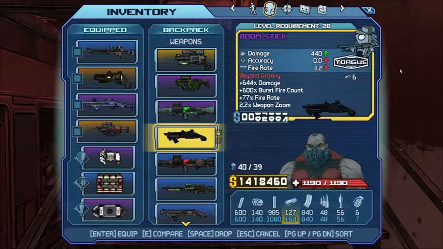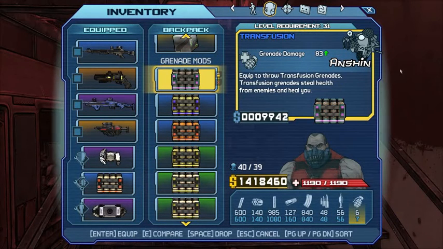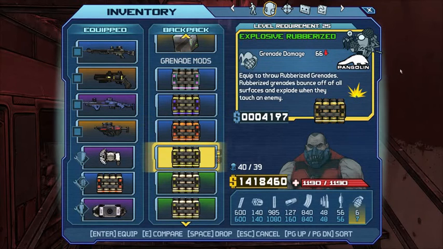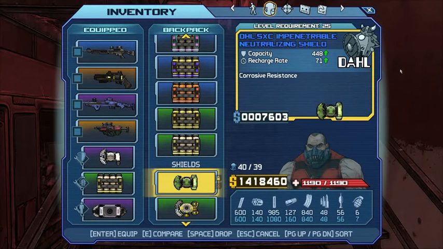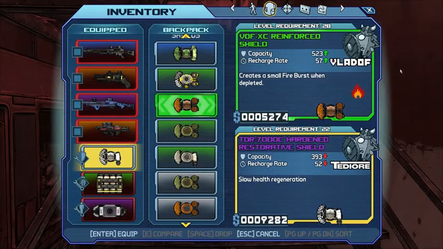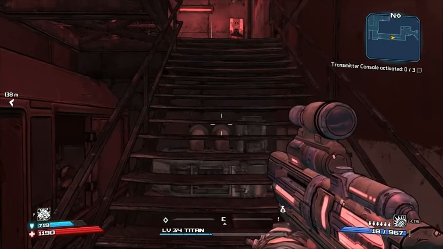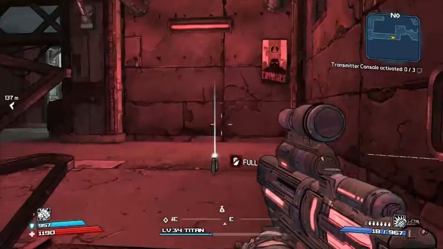Alright, now that I'm at max health, I'm going to reslot my normal shield. Let's see, what have I picked up? There's a transfusion grenade. Incendiary proximity mine, that's the same as a 74. There's an 83 explosive contact, which is higher. Yeah, I'm gonna slot that one. And then 448, 518, 523. We're going with the 523. There we go. Now let my shield catch up for a moment. Boom, there we go. All right, let's get back at it now.